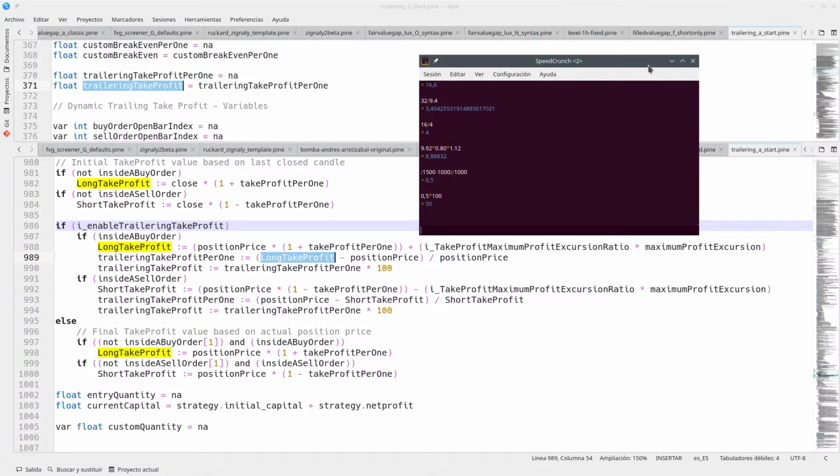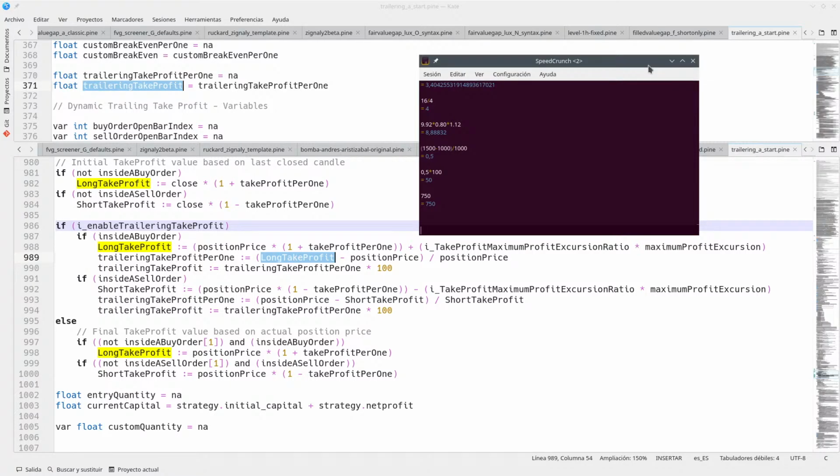So short take profit should be something like this. So that means that if you have 1000, no, that's not right. Yeah, so wait a minute. Did I do this right?